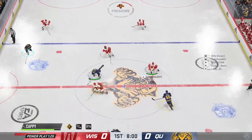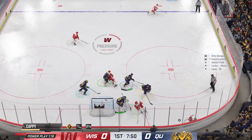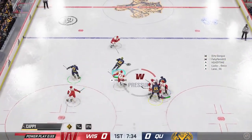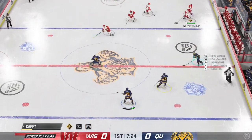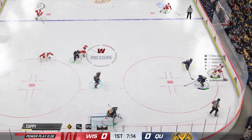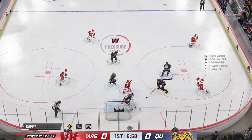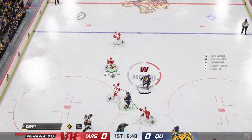Madison's got the puck inside the defensive zone. Shot! Makes the save with the glove! The Ice Badgers looking against the half wall. That's some smart hands-up defensive play by Hogue. Madison's got a hold of the puck now. Along the half wall with the puck. Grabbed along the board by Muck. From a tight angle, throws it on net. And he came up with a solid stop on that play.